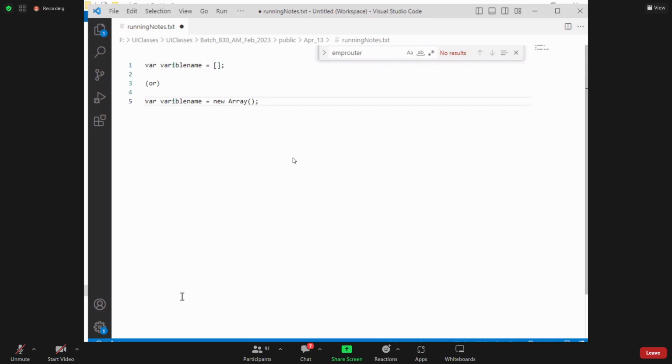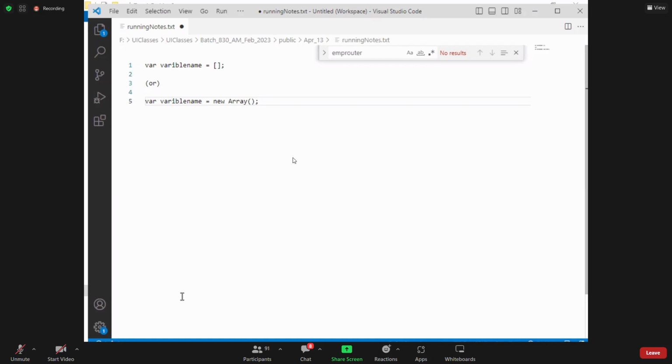In JavaScript, whenever you create an array, you don't need to specify the size of the array. When you go to other technologies like the C language, you need to specify the size when you create an array. You need to say that this array is capable of holding 10 values, 20 values, 30 values, 100 values.